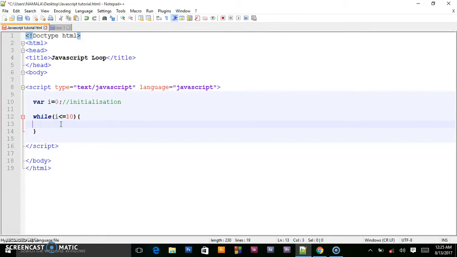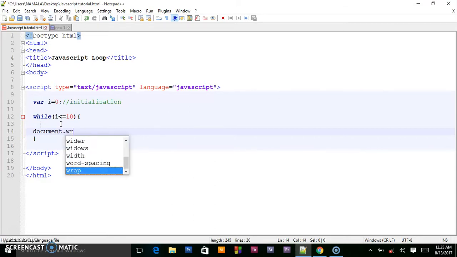Then what you want to be executed will be written here. We shall go ahead and write on the screen: document.write, ending it with a semicolon. This loop is going to run from 0 to 10.